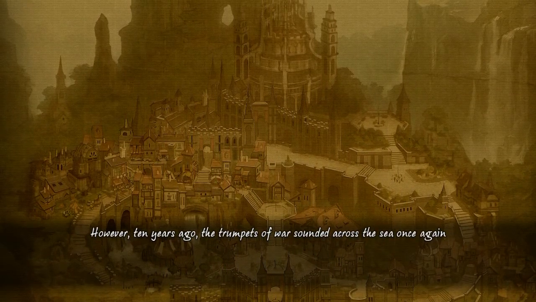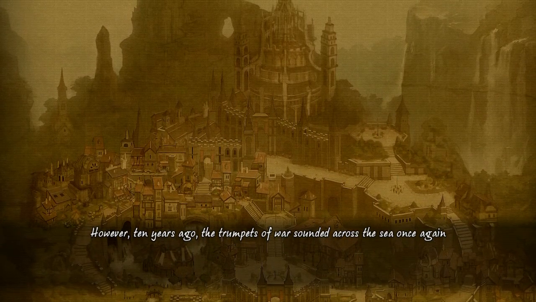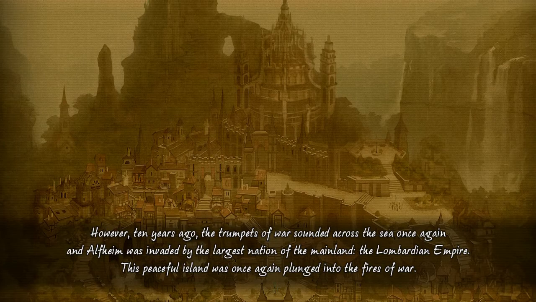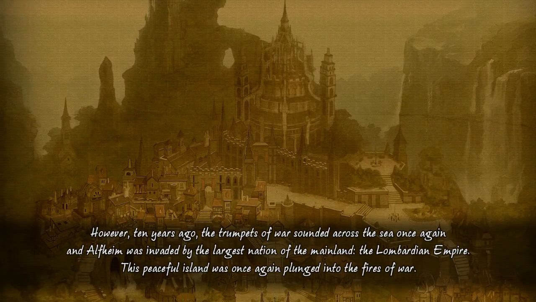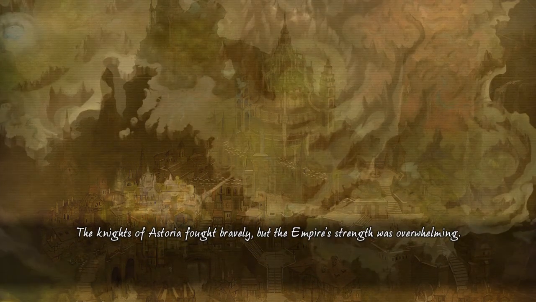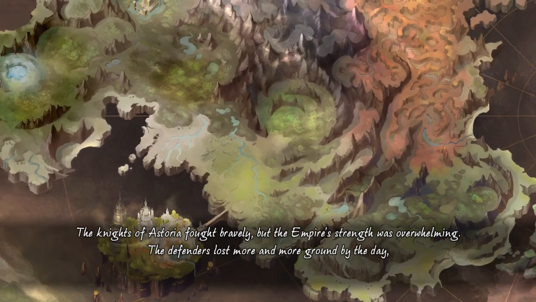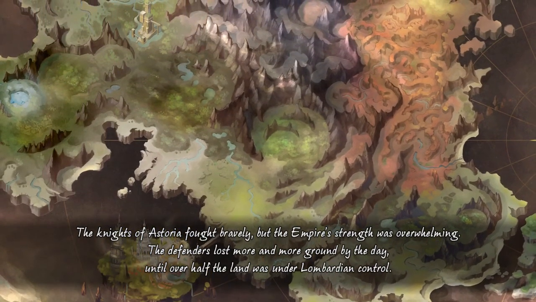However, 10 years ago, the trumpets of war sounded across the sea once again, and Alfheim was invaded by the largest nation of the mainland, the Lombardian Empire. This peaceful island was once again plunged into the fires of war. The Knights of Astoria fought bravely, but the Empire's strength was overwhelming. The defenders lost more and more ground by the day, until over half the land was under Lombardian control.